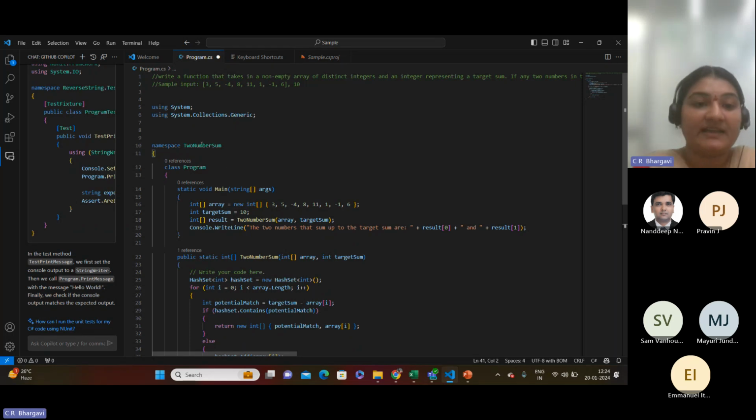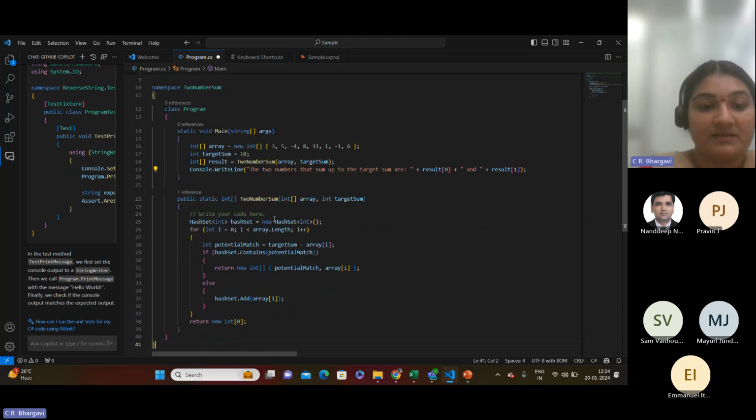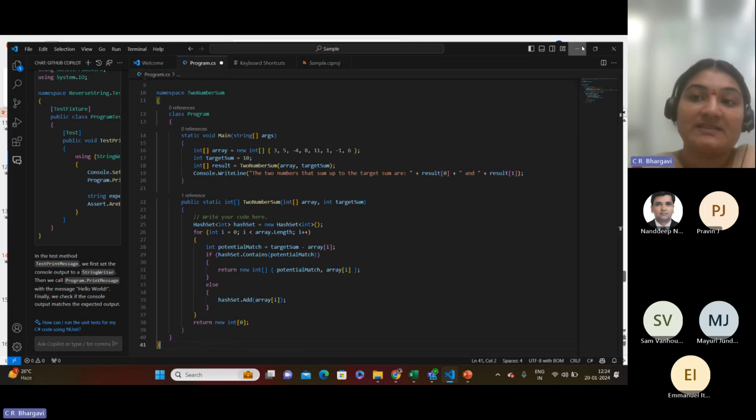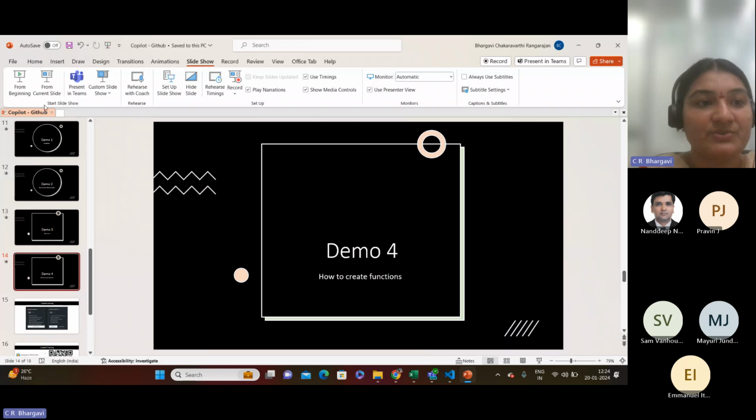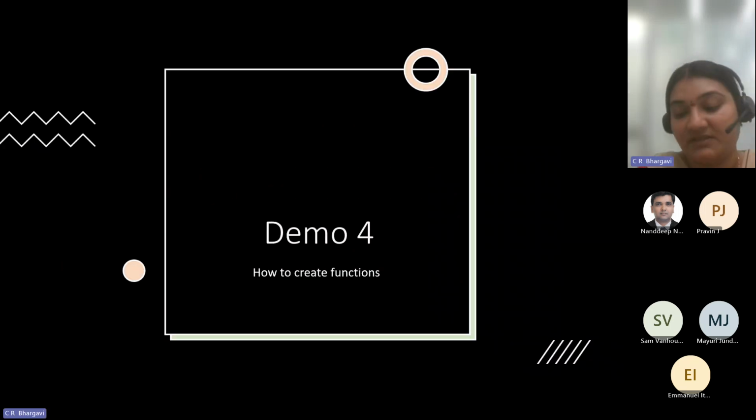Then it again starts giving you suggestions. So that's one way we can avoid that particular situation. And now it has given us the function as well. So this is how you can use GitHub Copilot.